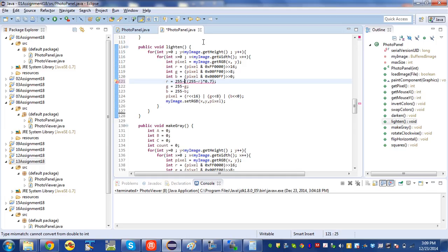And you do this kind of thing for the red, green, and blue. This has exactly the same effect as the other two methods that we saw before.